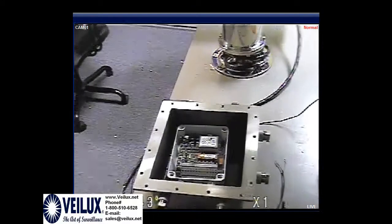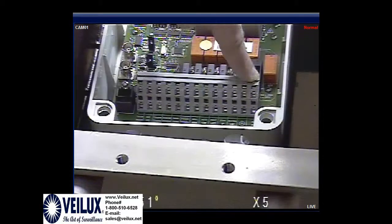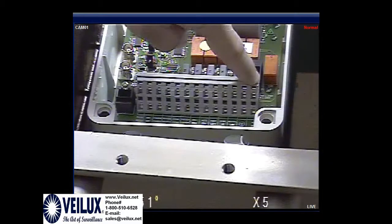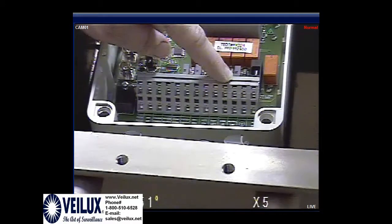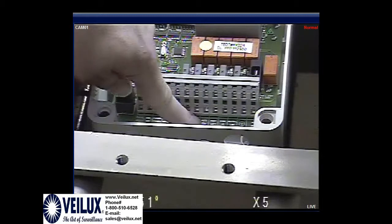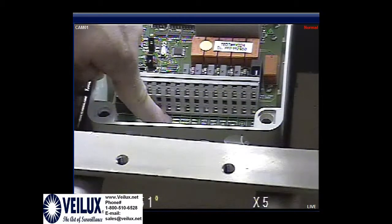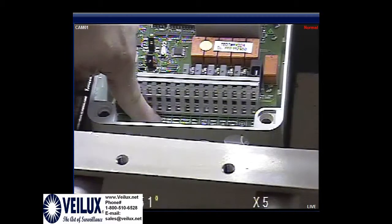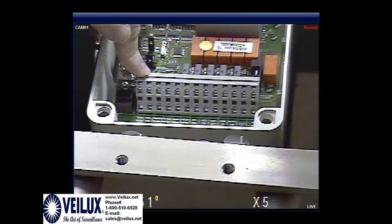Now, on the telemetry, we have many things on the telemetry. The first one is going to be auxiliary. This is where you would hook up your switch for the wiper. Second one we will not use because we're using a 24 volt. The third one will be your power. Next will be up and down, left and right, auto common, iris plus and minus, focus plus and minus, zoom plus and minus, RX485 A and B, TX485 A and B, a ground, and TX232.